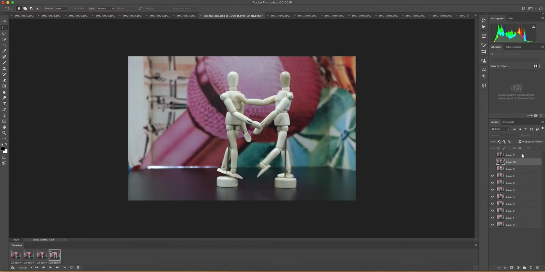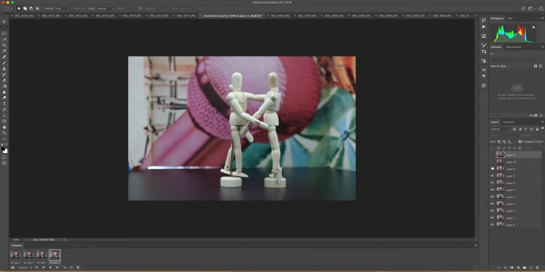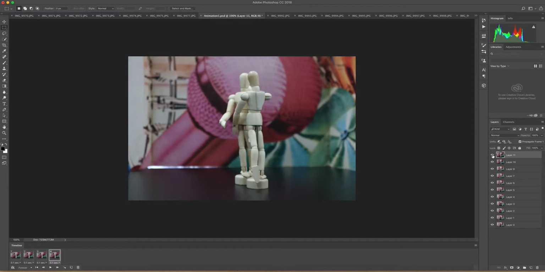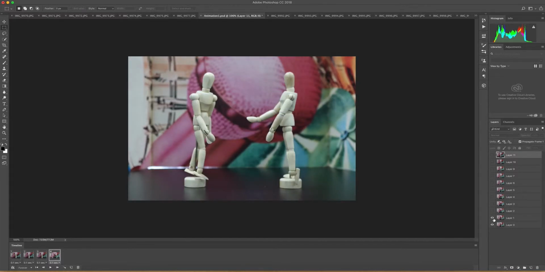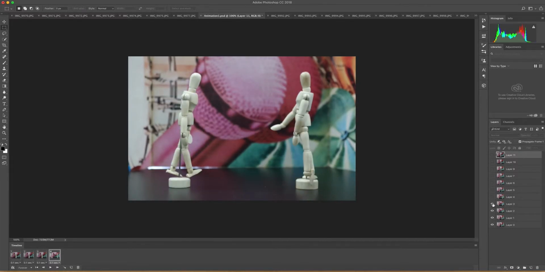Let's just double check these again. Yep, that's got movement. Each layer should have a little bit of slightly different movement. So if I unmute to the bottom, that's a little bit of movement, that's a little bit of movement, that's a little bit of movement. That's not really doing anything between there and then. So again, I'm going to get rid of that, and that's going to quite nicely leave me with just 10 layers.